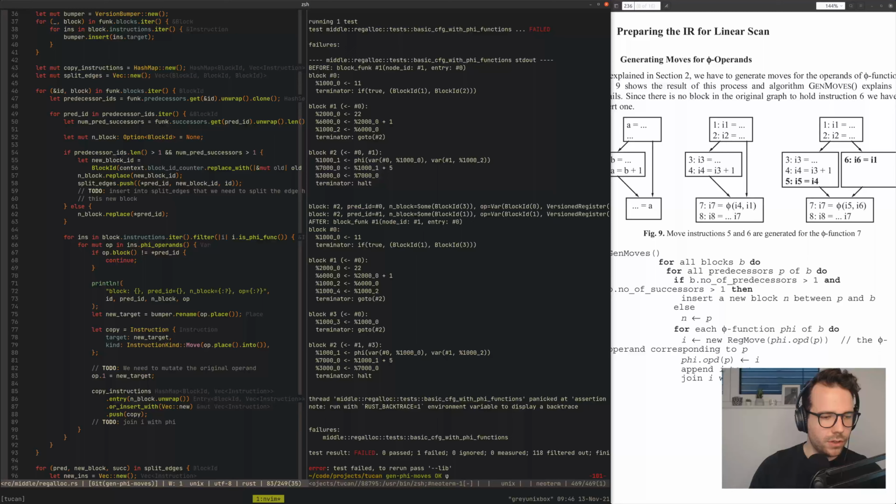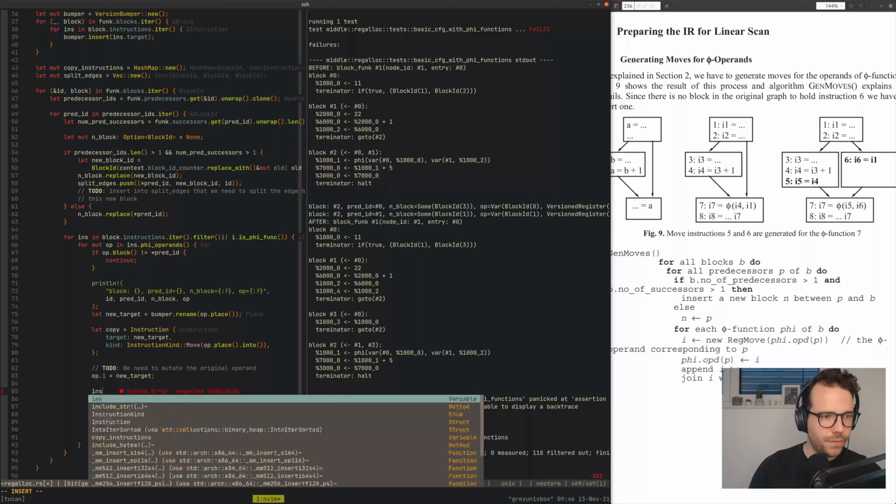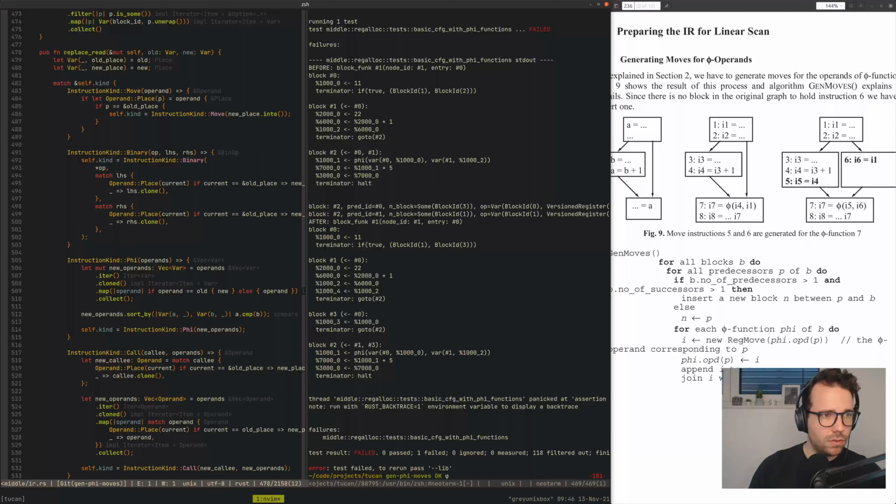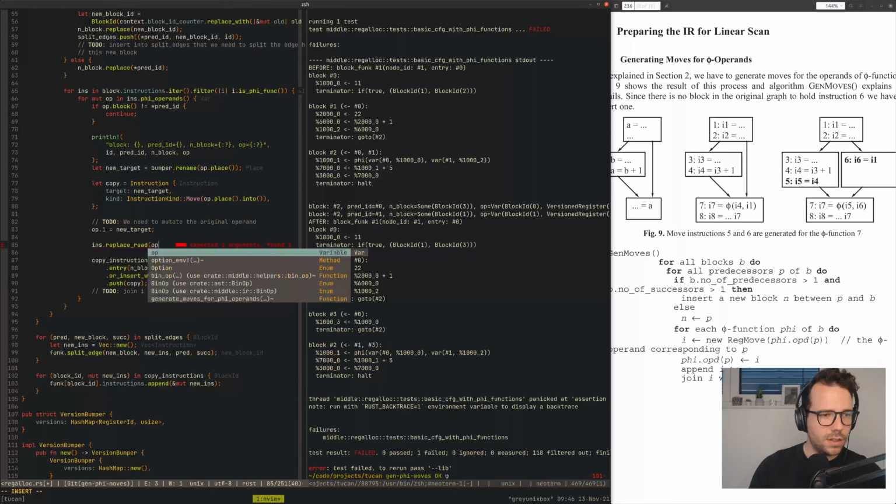Check this out. We could say ints replace read. And is it old and new? Yeah. This is the old one, and this is the new one.